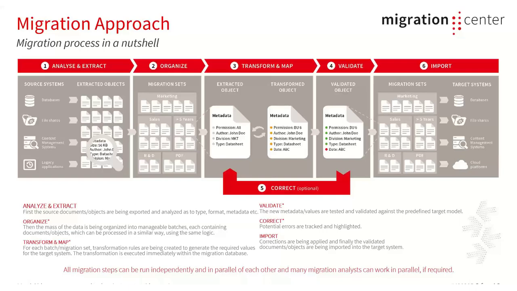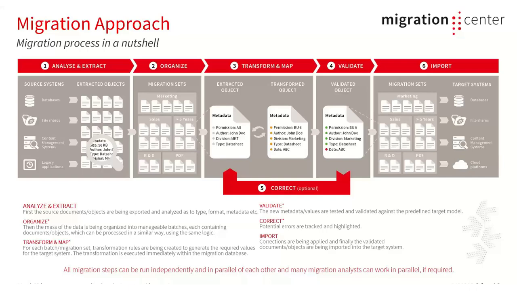So what does it mean? Transform and map is where you create transformation rules, or let the Migration Center create transformation rules for you. And that also includes an attribute mapping, right? For example, this Documentum attribute name is mapped to that attribute name in OnBase, or the document title is mapped to the Hyland OnBase description attribute or whatever. So it's totally flexible, and it depends on what object types or content types you have configured in Documentum or any other source system, or in OnBase, right?